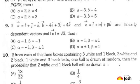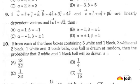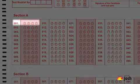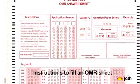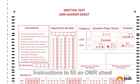This is a mode of answering question papers wherein you have multiple choice questions and you have 4 options A, B, C, D, and these are circles on the answer sheet. For the correct answer, you need to fill in the circle. So filling OMR sheets is not a very tough job. There are certain things that you need to remember.